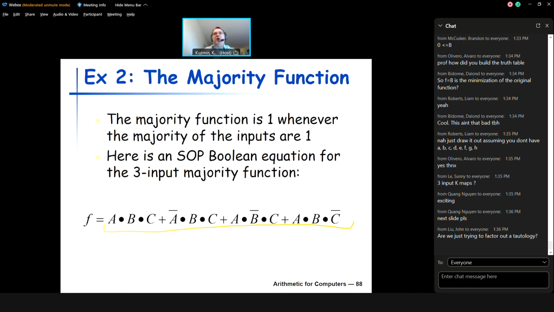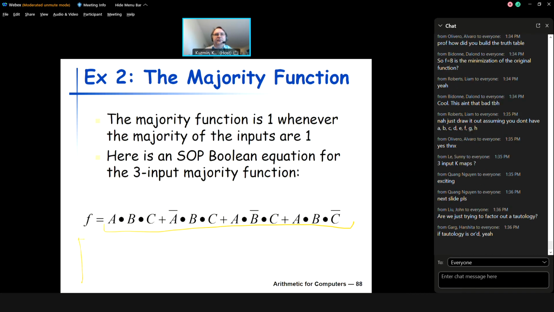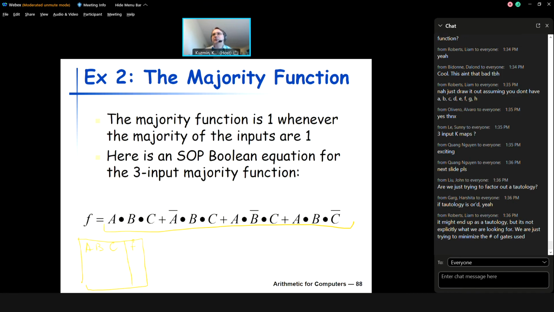Okay, so how would you build the truth table? You are told that you have 3 inputs: A, B, C, and F. All right, F is the output. F is the result. Okay, and so then you just follow the text. Do not look at the formula for now, right? So let's say you start with all zeros, okay?